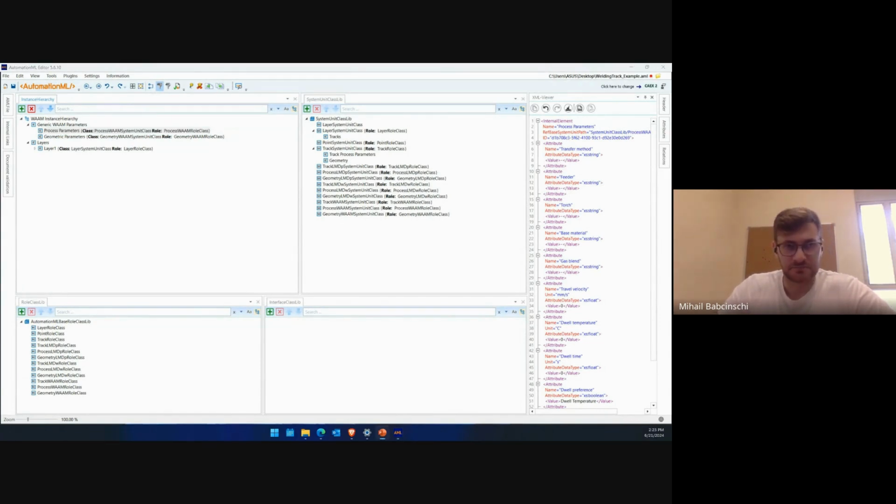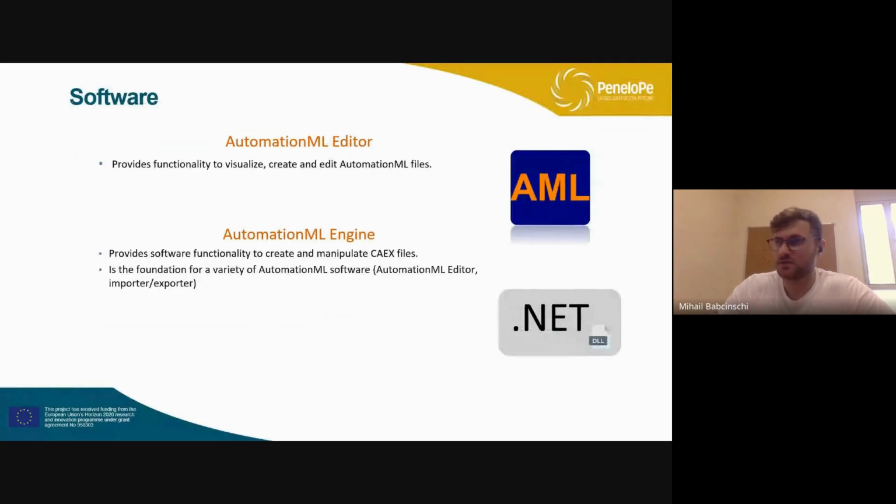The other one is the Automation ML engine. The Automation ML engine is a DLL. It's missing me the name, I will remember. Anyway, it's a DLL that you can use, based on the .NET framework.